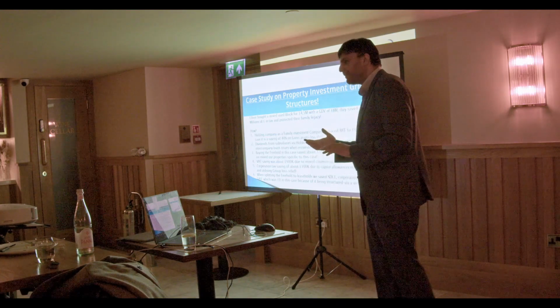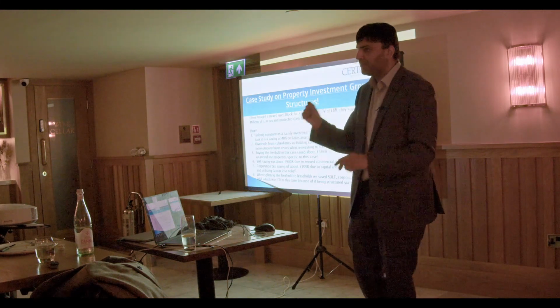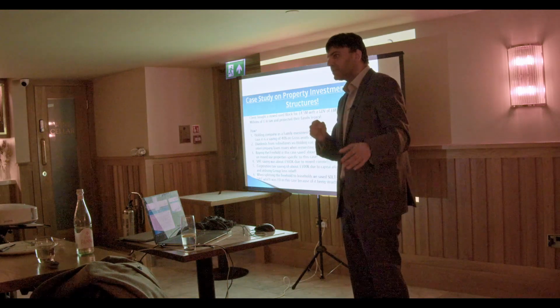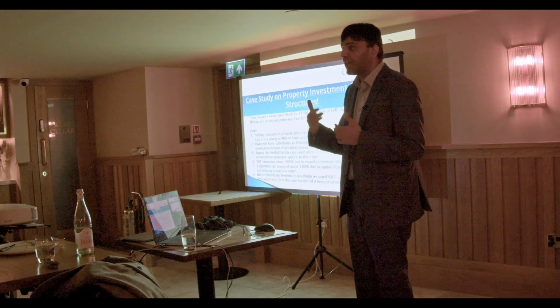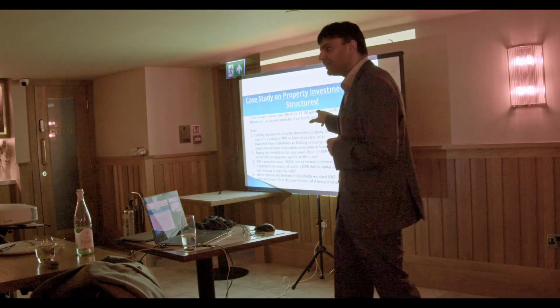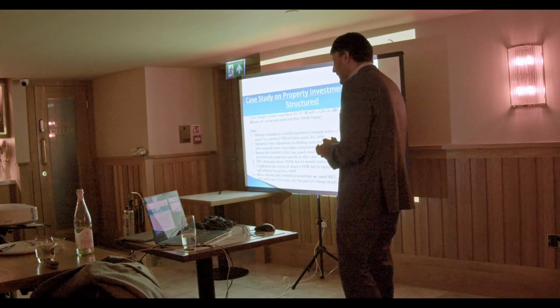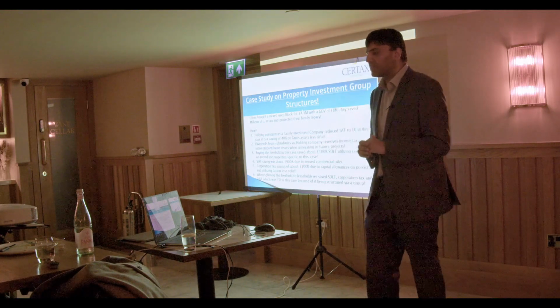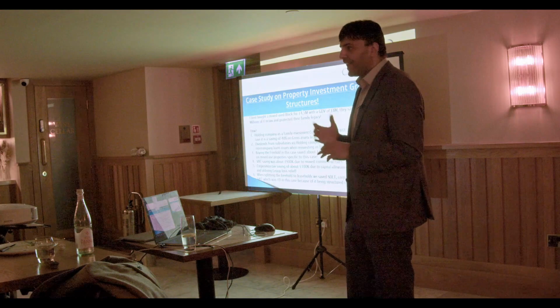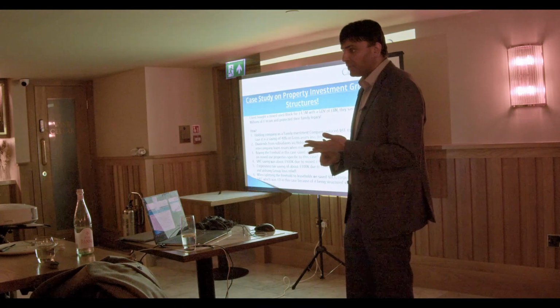The other bit is, because of the special rules and because we know case law, this is the difference between Joe Bloggs, a generalist, and someone who actually is looking at the legislation. We actually save stamp duty of about £80,000. That's quite a lot of money in this case. And it could have been more, but their circumstances only allowed that. That's in their pocket. That's reducing financing costs, more cash.